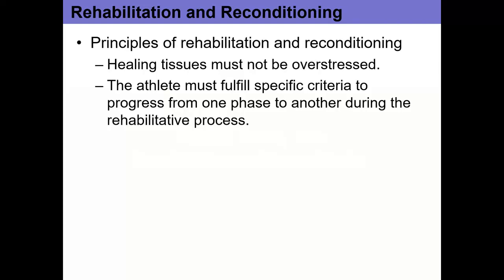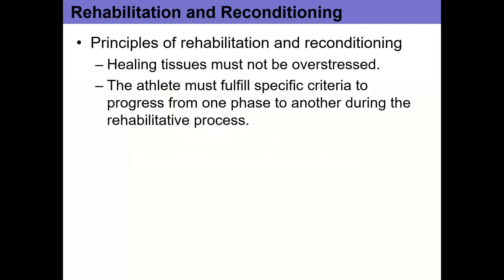collagen that's not very strong and that's not really aligned along the lines of stress of the injury, because potentially we could re-injure them, right? And so that's one of the overarching principles, the idea that we don't want to apply too much stress too soon and thus exacerbate or worsen the injury.